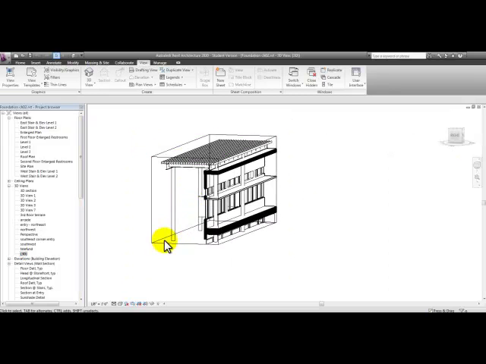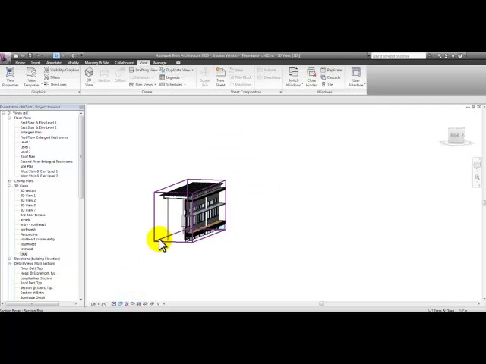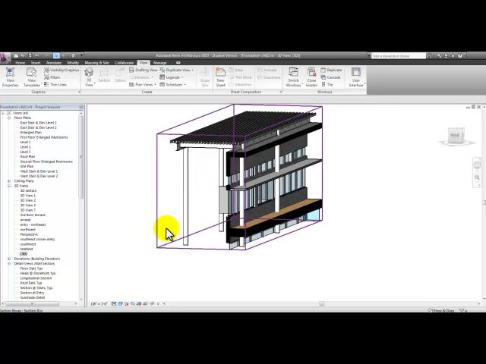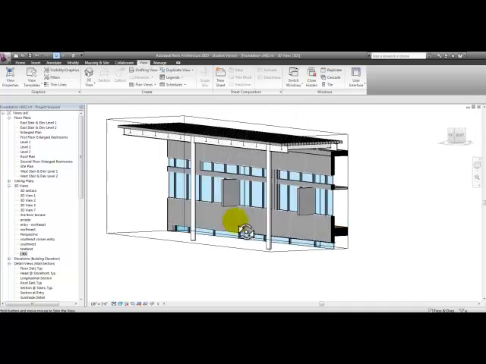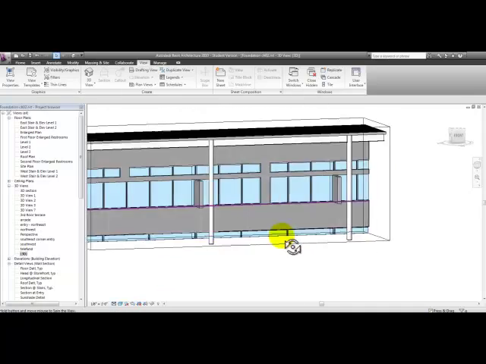We'll change the graphics display from hidden to shading with edges here at the bottom left. We'll be able to view part of our 3D drawing. You can use the wheel of your mouse to zoom and pan, or you can hold your shift key down and the wheel of your mouse to orbit within the model.